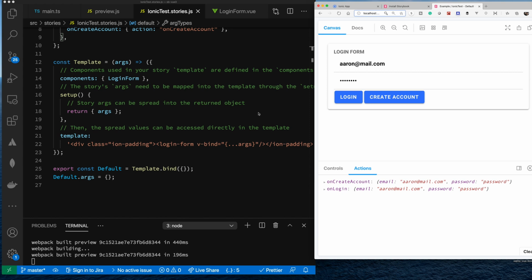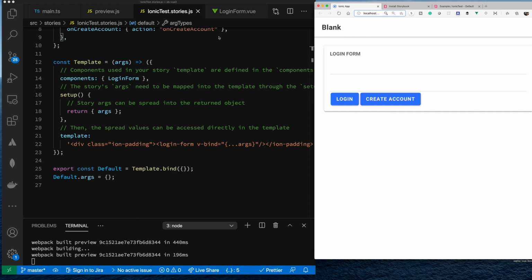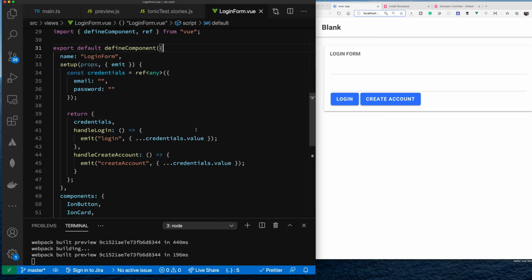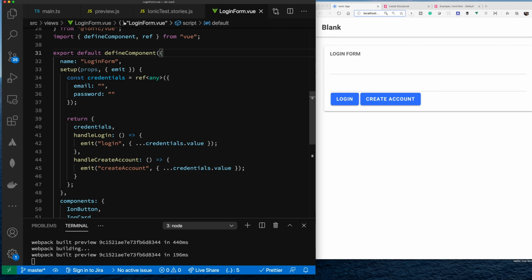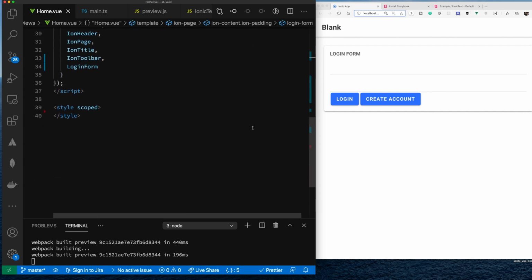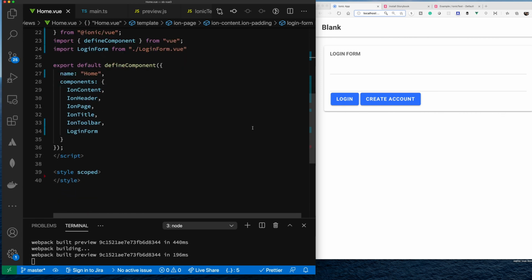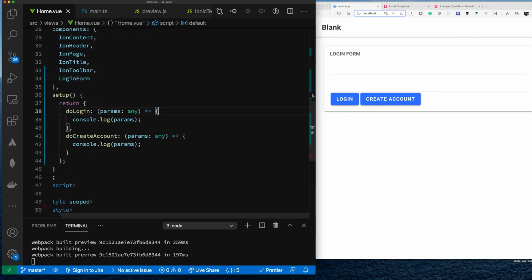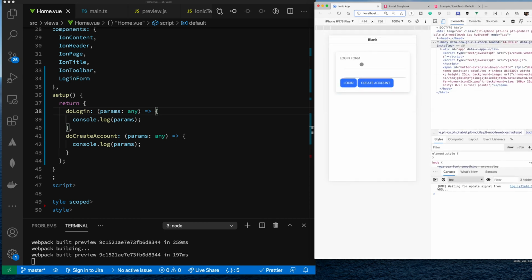So why does this matter? Because now I can actually go back to my application, in my main, where's my home? My home view, we have the same thing done here. We've bound onCreateAccount, onDoLogin, and onLogin to these functions, doCreateAccount and doLogin. And if we go down, we don't have these functions in place yet. So let's add them. Okay, and let's open up our console a bit here. So let's just put something in here.